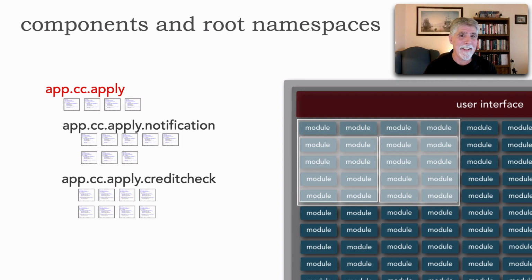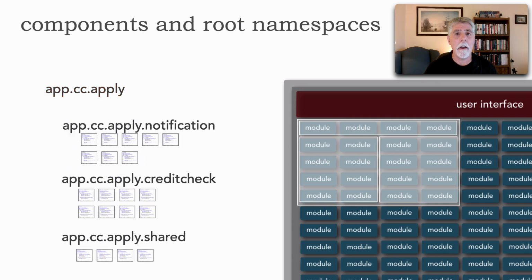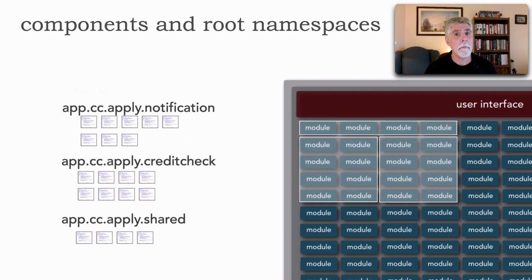But yes, I can, because they're still orphans and we need to give those classes a home, a component. So pick a word that's not used in any of your namespaces in your application. For example, .shared or .shared code or shared things, something that's unique. And now I do a right-click refactor move of those shared code into a shared component. Therefore, still creating three components.